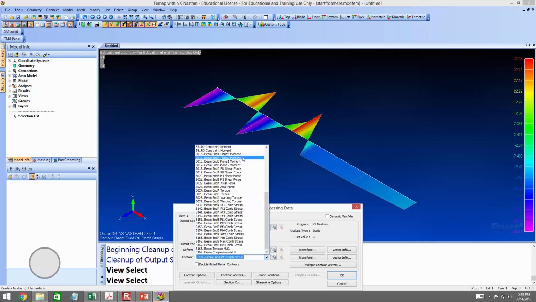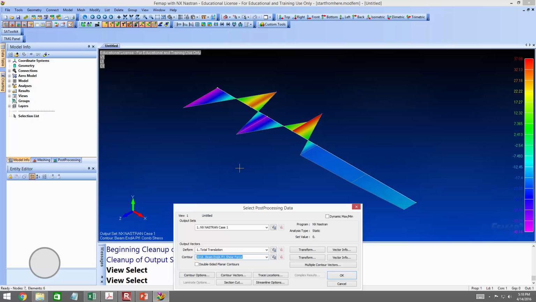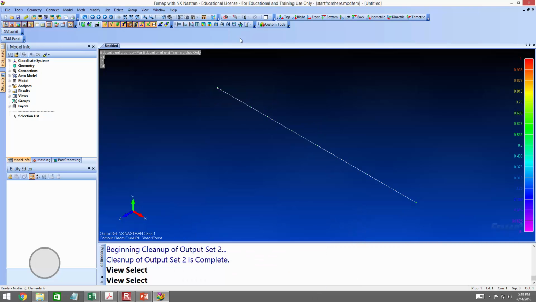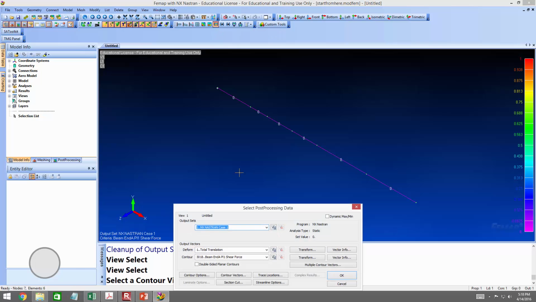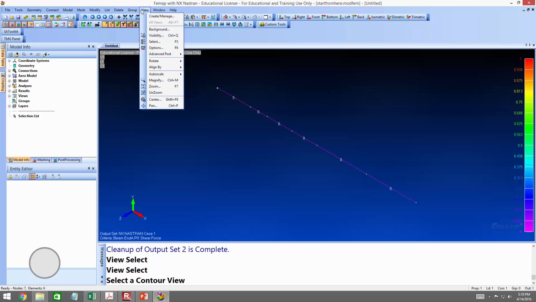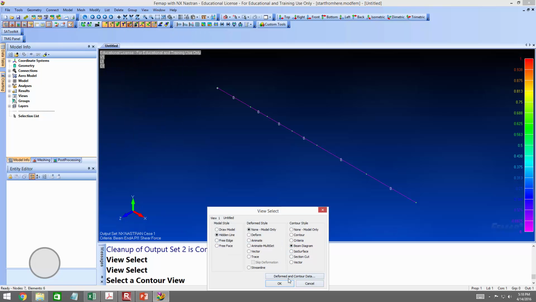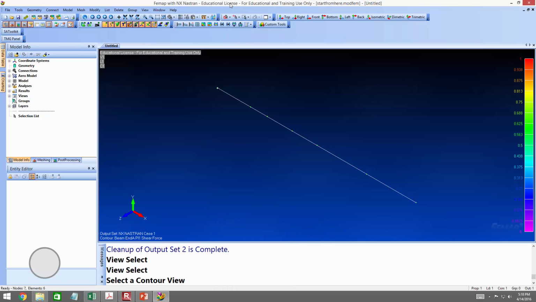So if you go to, let's say, 3018 and hit OK. Oh, now, come on. Are you kidding me? What happened? Am I missing something here?